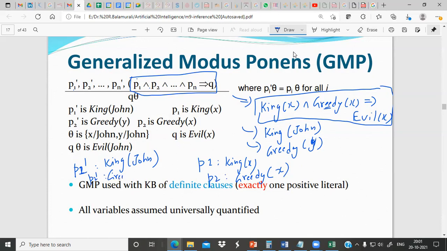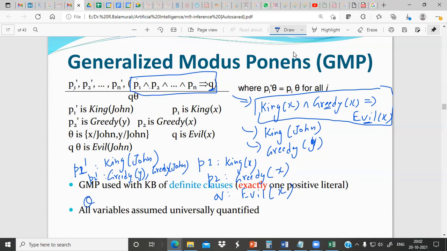Greedy of y means everybody is greedy. From this we can directly infer greedy of John, that John is also greedy. Okay. Now what is Q? Here the equivalent thing is Q is evil of x. Right. Now what is our theta?